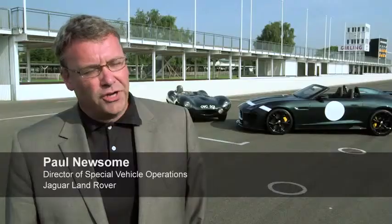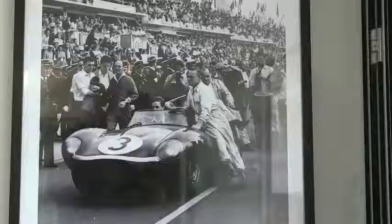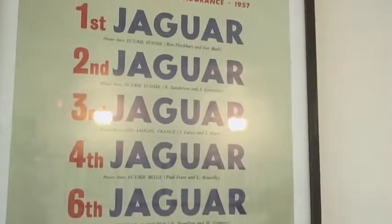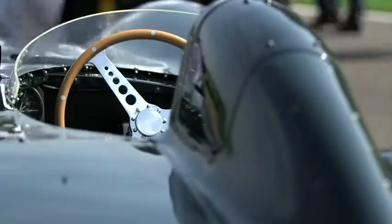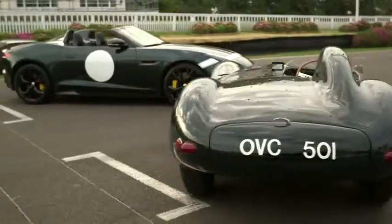It's also, as I'm sure you're all aware, the 60th anniversary of the D-Type, and the design drew many cues from it, particularly the fairing on the back of the car. Twelve months ago we showed a concept car called Jaguar Project 7 — a vehicle that reflected the seven wins at Le Mans that Jaguar's had over the years. It drew a lot of influence from the D-Type. The car came from a sketch that was inspired by the D-Type. We all love the D-Type.